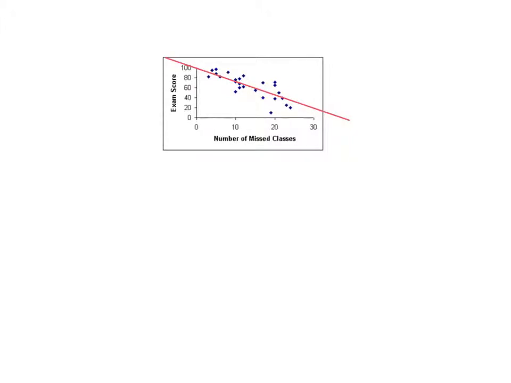Now, if you look at this, you'll see that no matter which side they're on, the points are roughly within the same range, and remember we use that word roughly, except for this one right here. That one's a lot farther away, but remember that one is the outlier, so just like it didn't affect whether we called it positive or negative or no correlation or nonlinear correlation, it doesn't affect the line of fit either. We're just really looking at where we can put the line so that most of the points are roughly within the same distance away from that line.